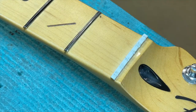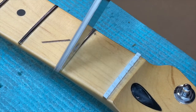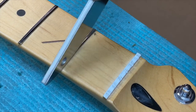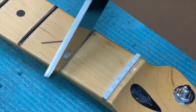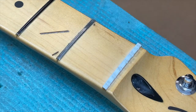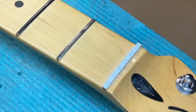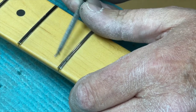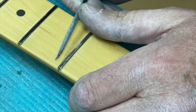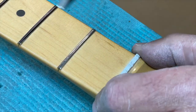Look at that. Eventually the finish comes off the side, and using this tool it seems to get it off without running the risk of pulling it up underneath the fret, because actually the finish doesn't go underneath the fret in this case. Because of the way they've sprayed, it goes over and forms a bit of a carpet over the top. Sometimes you can still see a little bit of stuff there, and if you can be bothered, you can scrape it off very carefully, but it's a fair bit of extra care and attention. Fender, don't mind, it keeps me going.